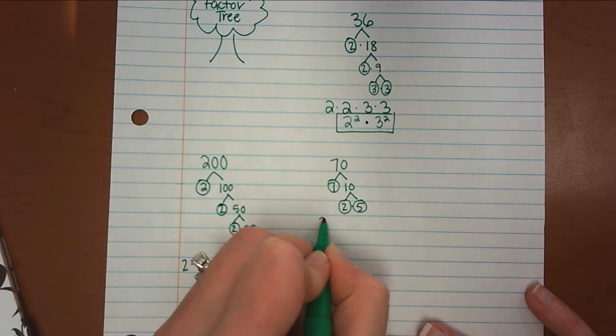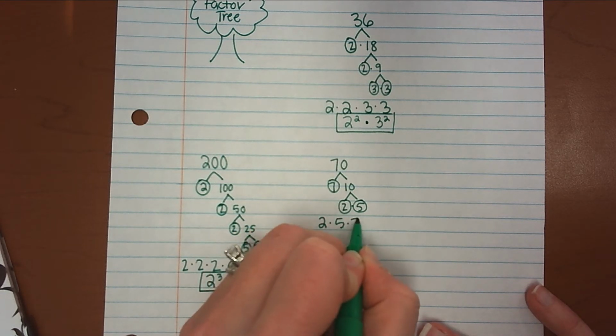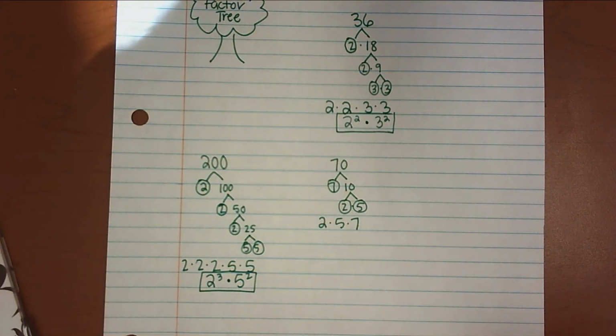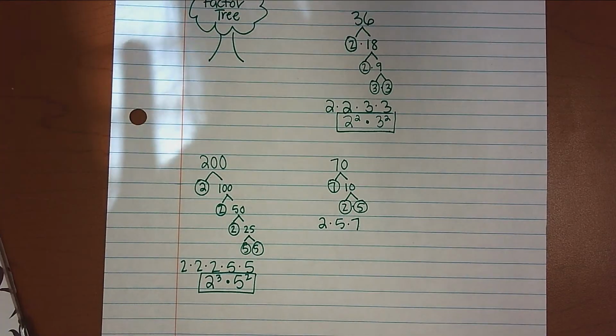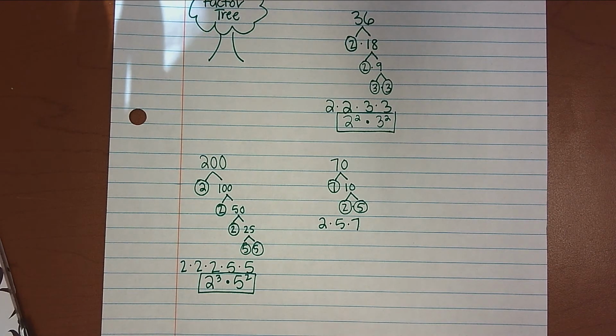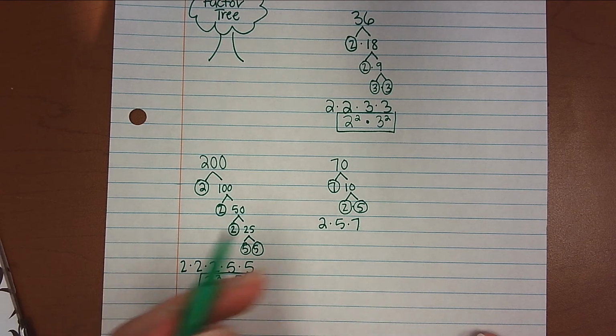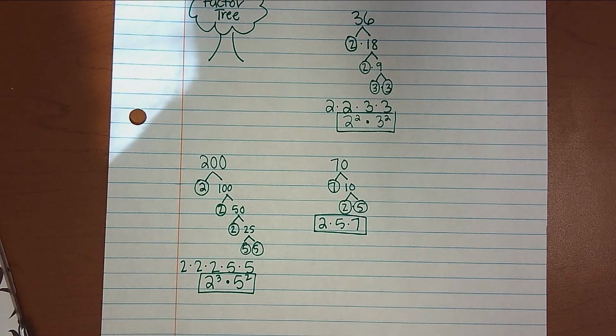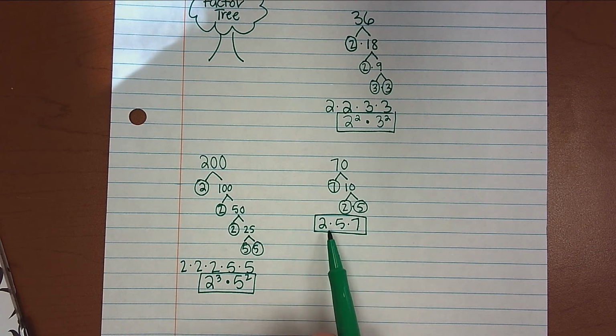So if I write these in order least to greatest from the start, 2 times 5 times 7, I'm good to go. And because all of these are to the first power, there's no exponent form necessarily. You don't have to put the 1's in. You could. It doesn't change their value, but you really don't have to. The best answer here, the neatest, cleanest answer is 2 times 5 times 7. And if you check it to make sure, it should multiply to give us 70. 2 times 5 is 10, and 10 times 7 is 70, so our answer checks.